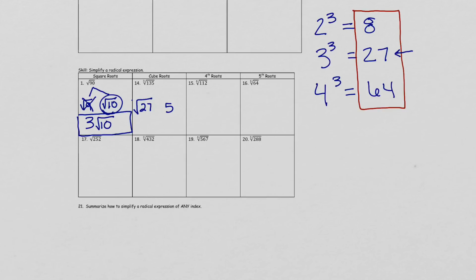So I'm going to write that as the cube root of 27 times the cube root of 5. And I know that equals the cube root of 135. Well, I know from looking at my list that this is 3. And the other one, I can't make any prettier or any cleaner, so I'm going to go ahead and keep it like that. So 3 times the cube root of 5.